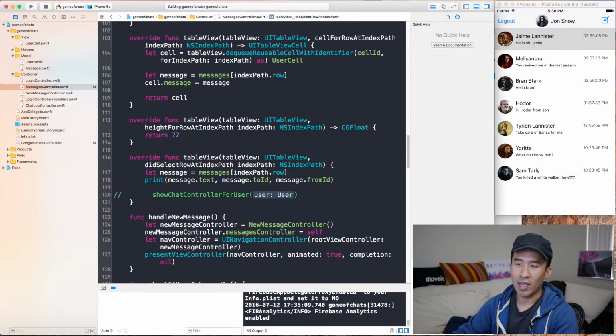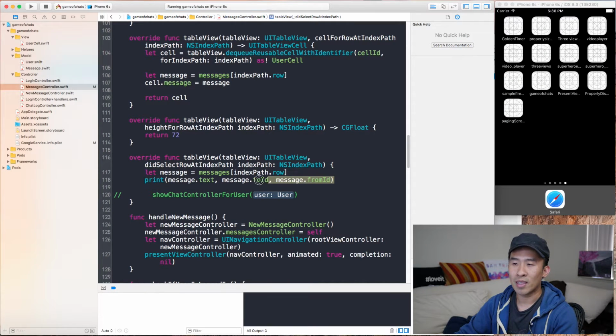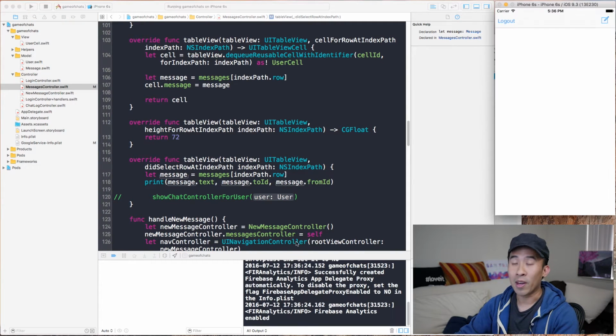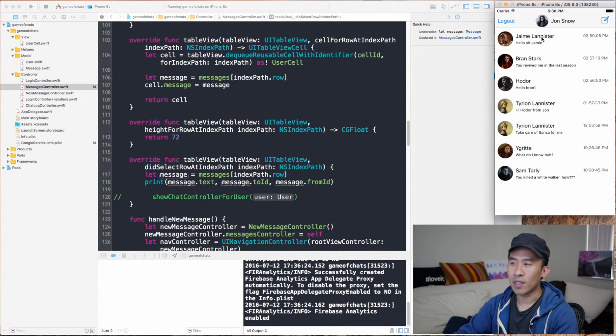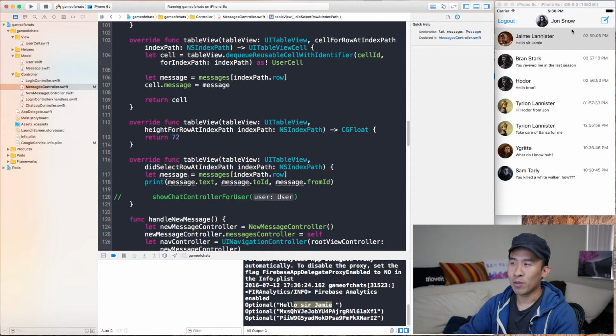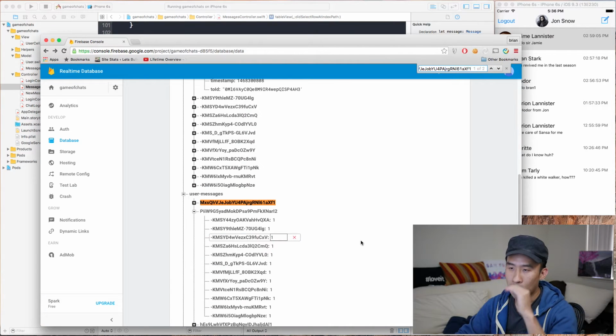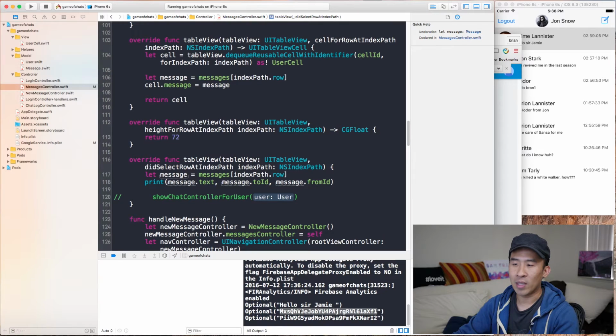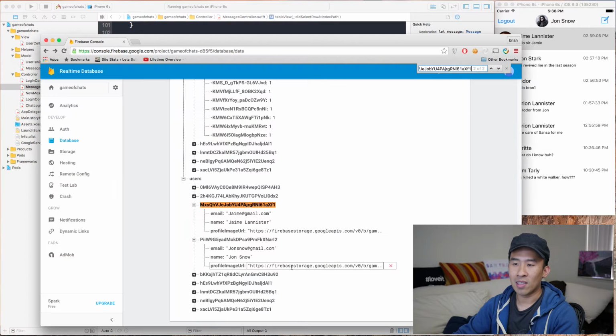And I'm just going to comment that out and run this. So I'm going to show you exactly what is printed out in the console, and let's see where to go from there. All right, so clicking on there, we get hello, Sir Jamie, which is the text, and we get a toID and a fromID right there. So if I copy this one, perhaps, and look at my Firebase console, open up, let's say, this MXSQ value. You see it's Jamie Lannister, and this PI value down here is just Jon Snow, which is this right here.